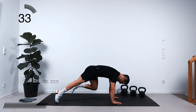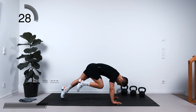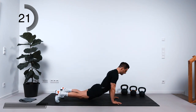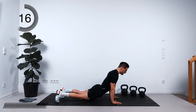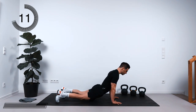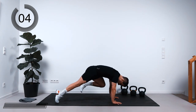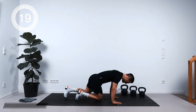1, 2, squeeze. 1, 2, squeeze. 1, make it count, come on. Squeeze. 1, 2, squeeze. There you go. 1, 2, bring it up. 1, 2, bring it up. 1, 2, bring it up. 1, 2, yes. Awesome job.